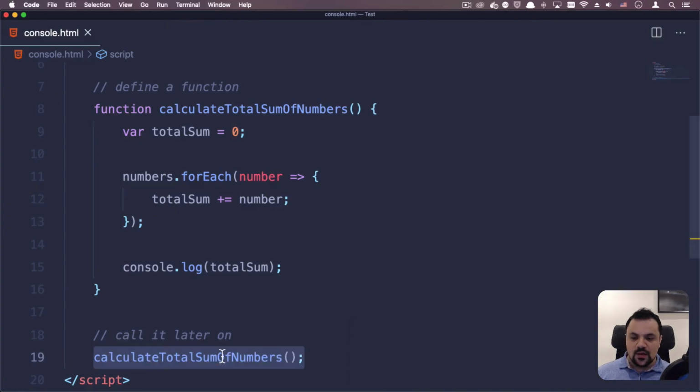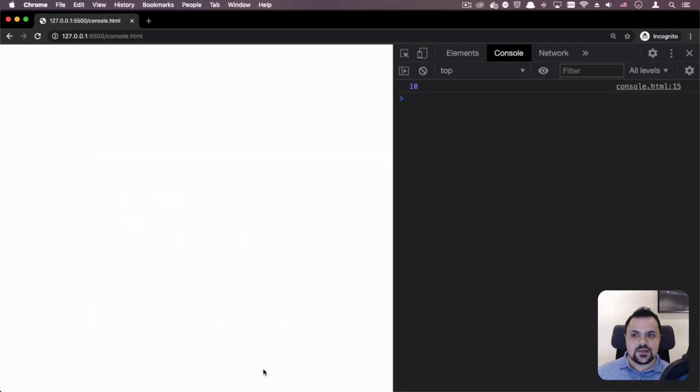Okay? Now, probably here you are asking, well, this is not very useful. Give me a real example. Well, a real example might be if you have a button here on the page, and that button is responsible for calling that function. So when we click on that button, we want to calculate the total numbers. When we click on the send button, we send an email. When we click on the exit here, we close that tab. These are functions defined already by previous developers. So the same concept here we are doing.